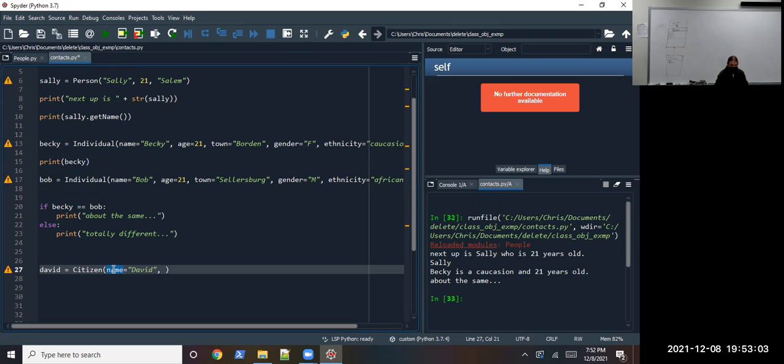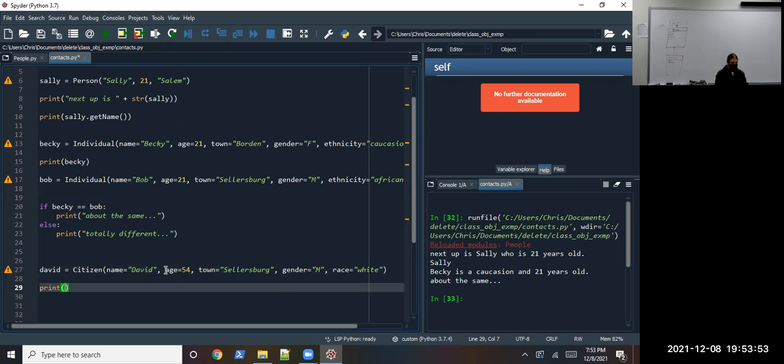And even if we pass them in the right order, it's a good idea to go ahead and fill this in. If we're staring at lots of code and doing big complicated things, it really can be helpful to know which parameter we're filling. And if we've made the objects, then we definitely know what all the parameters are called. Sometimes when we're using stuff somebody else made, we might not know the name of the parameter and have to pay attention to the order very closely. But if we know it, it's better to use it. Age is 54. Town is Sellersburg. Gender is M. And race is white.